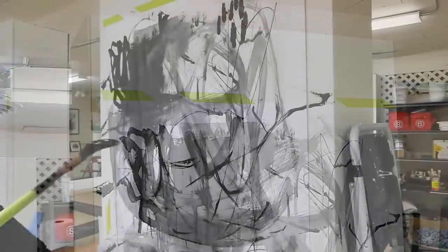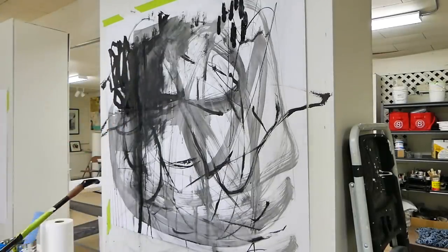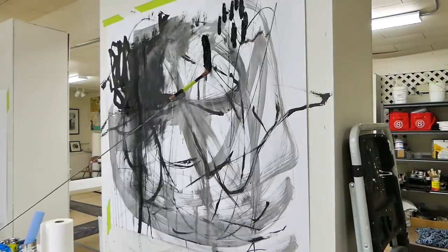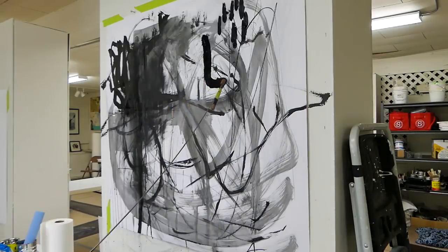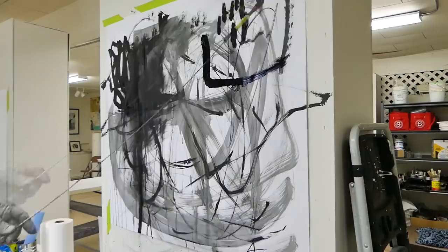So here is some acrylic paint in a bucket, and here's my brush, same brush, but I'm going to be using acrylic paint now just to make some more crazy marks, just to keep playing. And because it's acrylic, I'm going to get a nice, thick, opaque black, unlike the ink, which is going to be really thin and watery. That's a different kind of mark.